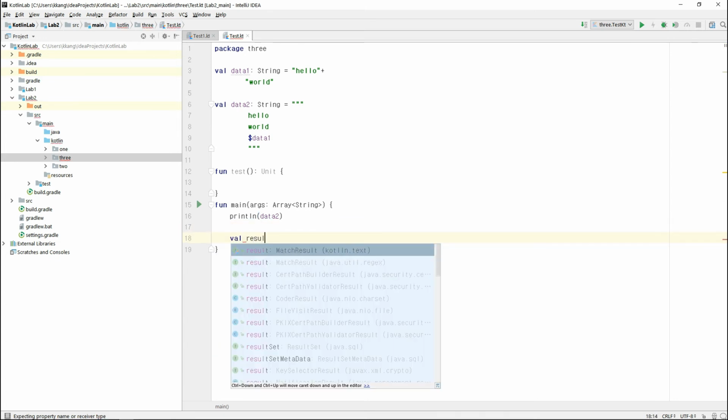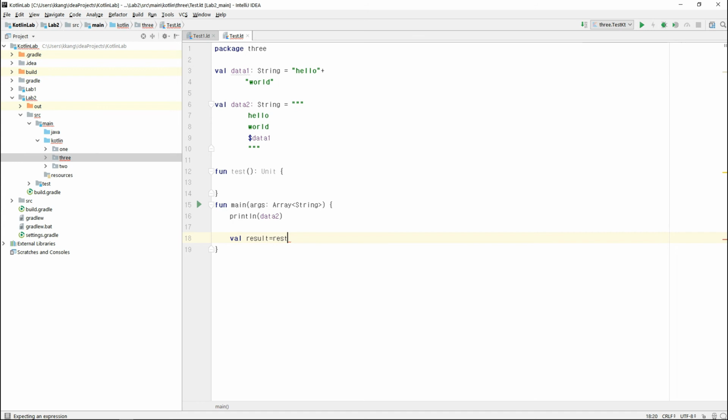Let's say we're going to get the return value from this function. It looks a little bit strange because I said there's no return value. Even though there's no return value in this function, technically it'll return a Unit type as a return value. Let's print out the return value.